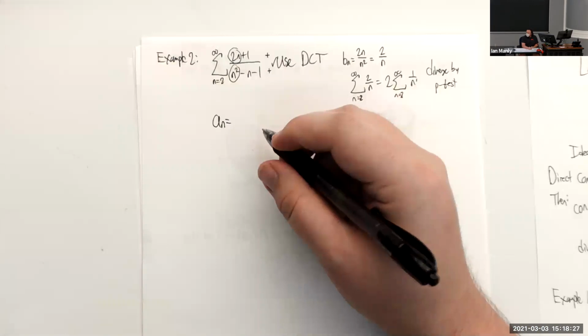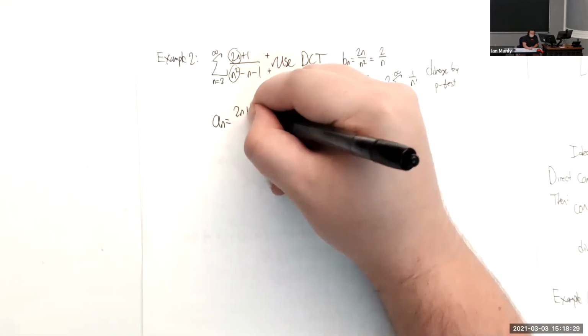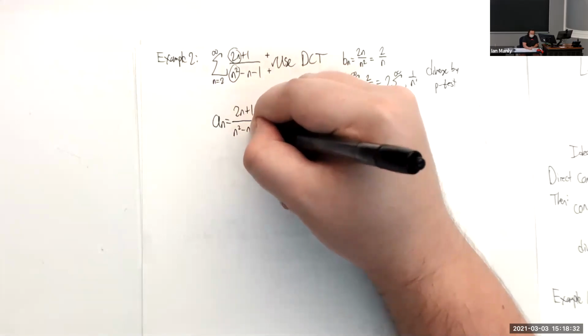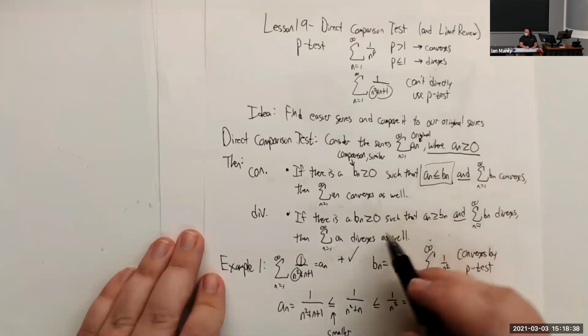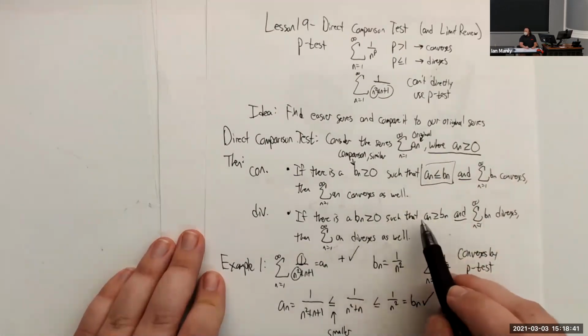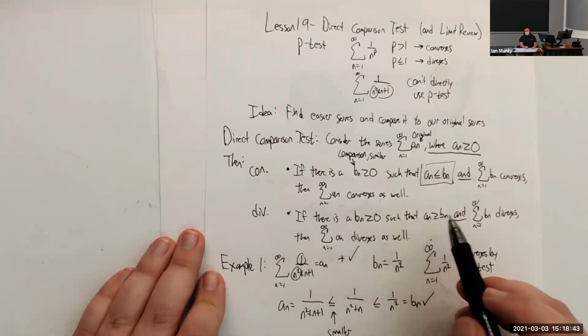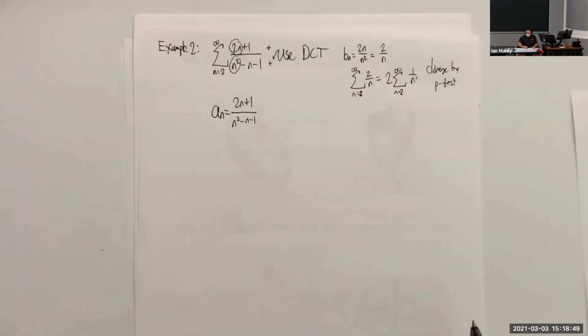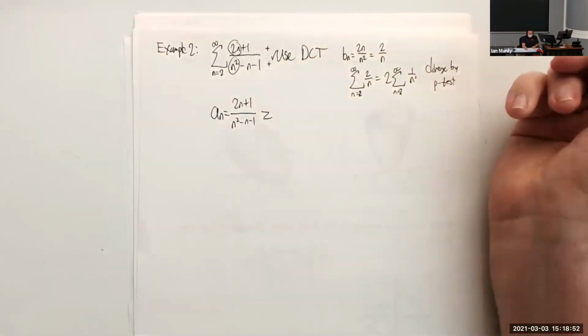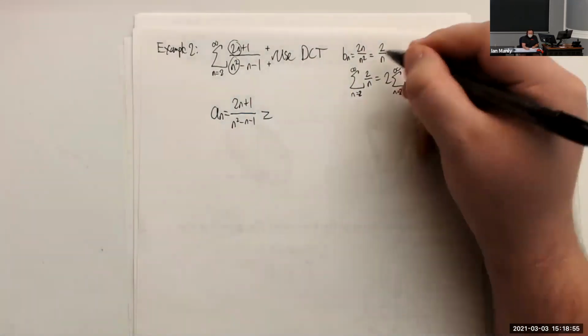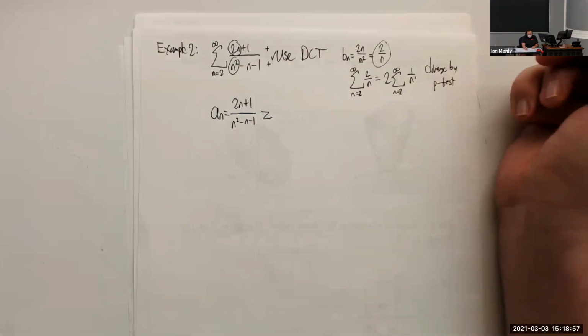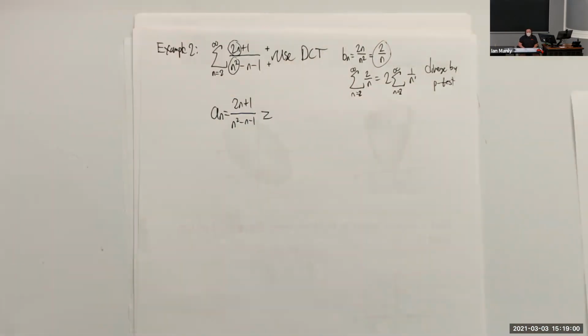So what we need to do is construct a string of inequalities, kind of like before. But the difference this time, and let me bring this back, is if we want to show divergence, then we need our an to be bigger than or equal to our bn. So this time our inequalities are going to go the other way. I'm going to start at an, and an is going to be the big one. And we're going to need to keep getting smaller and smaller until we get to bn, which is 2 over n right here. Now remember, the way to make a fraction smaller is to make the numerator smaller or the denominator bigger. So let's see.